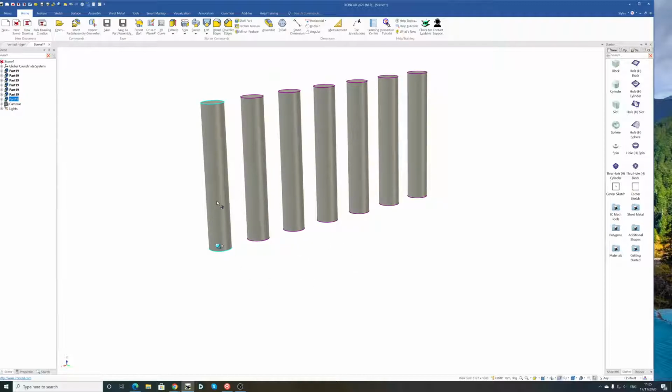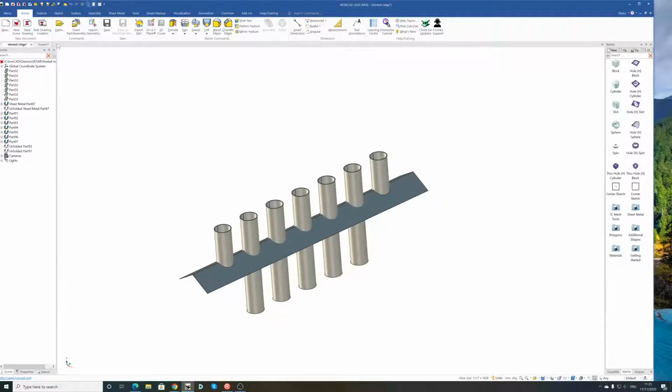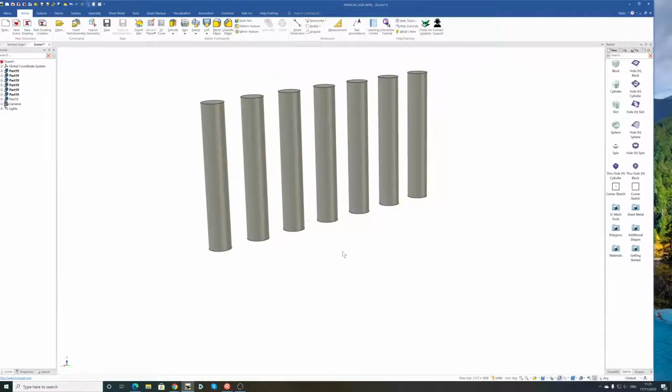But the two end ones, if you remember, and I'll quickly pop back, are cut off. So what I shall do is I will unlink these two here. Okay, and that means that they're just copies, and that won't matter then. I can change these and it won't affect anything else, because if I cut these off here, if they're all linked, they'll all be cut off across there.